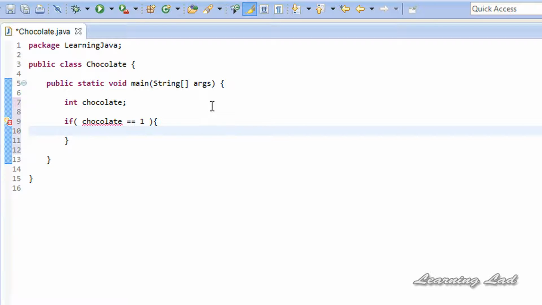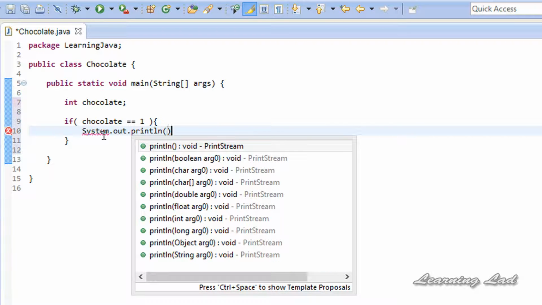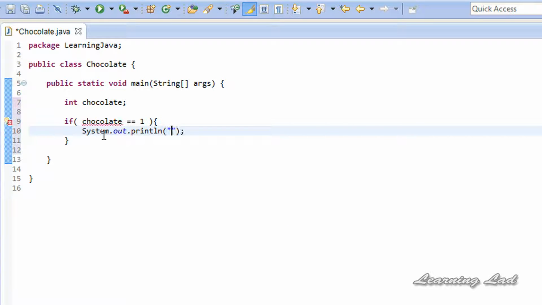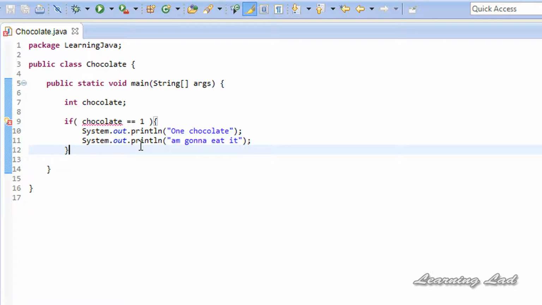If the number of chocolates that I have is equal to 1, then I'm just gonna use the println method from System.out, and say one chocolate. I'm gonna copy this and paste it in the next line, and say I'm gonna eat it. So if I have only one chocolate, then I'm gonna eat it.